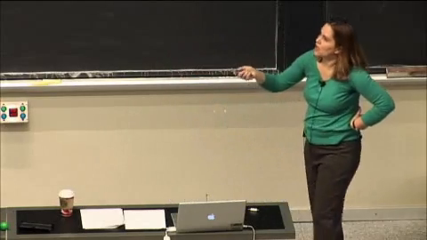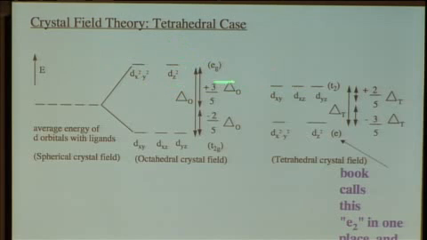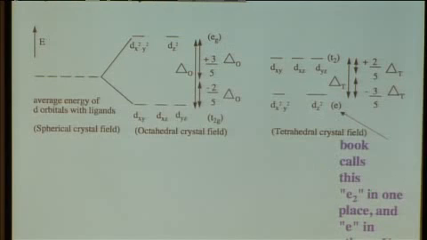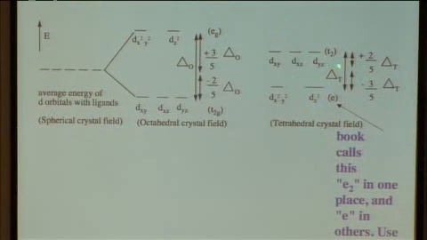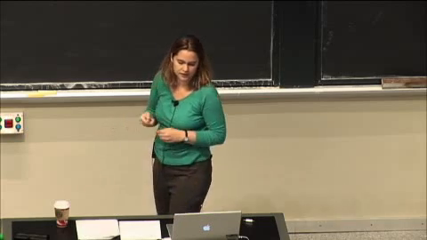So we have some new labels as well. We had E_g up here as an abbreviation for these sets of orbitals, and now that's just referred to as E. Notice the book in one place has an E2, but uses E in all the other places, so just use E. The E2 is a mistake in the book. And then T2g becomes T2 up here. So we have this slightly different nomenclature, and we have this flip in direction.